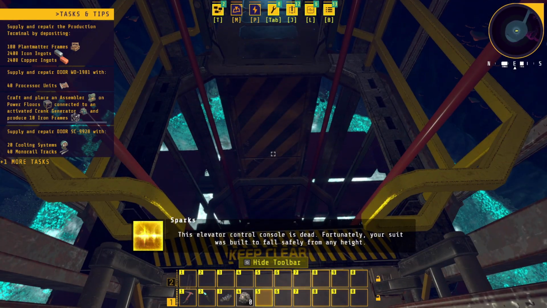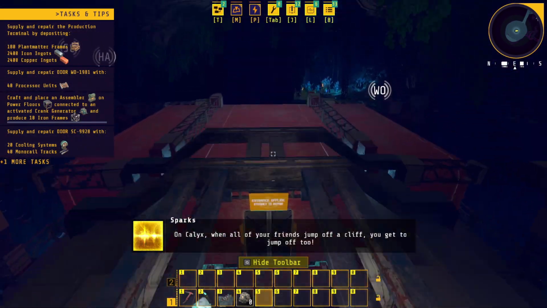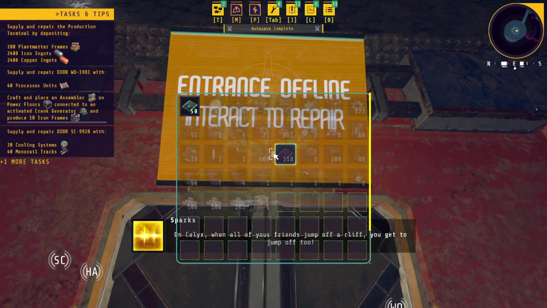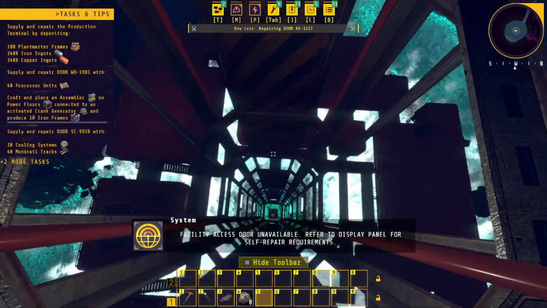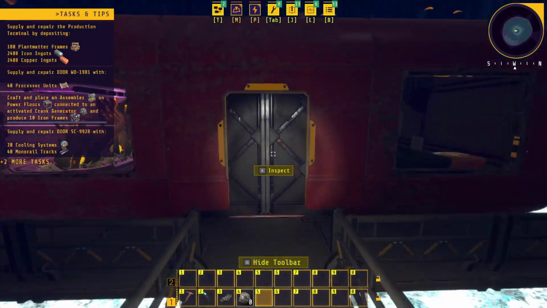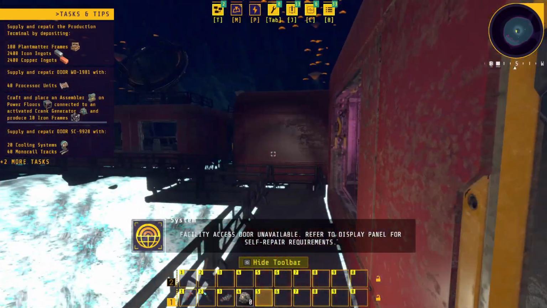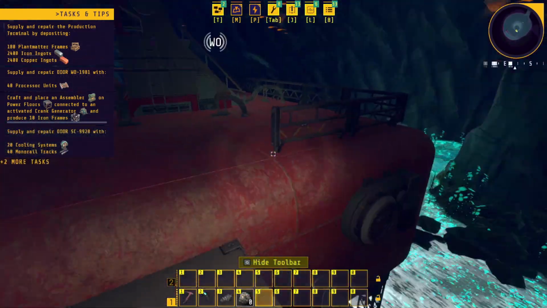This elevator control console is dead. Fortunately, your suit was built to fall safely from any height. On Calyx, when all of your friends jump off a cliff, you get to jump off too. Wow. Facility access door unavailable. Refer to display panel for self-repair requirements. Facility access door unavailable. Refer to display panel for self-repair requirements. Yeah, I've seen it.